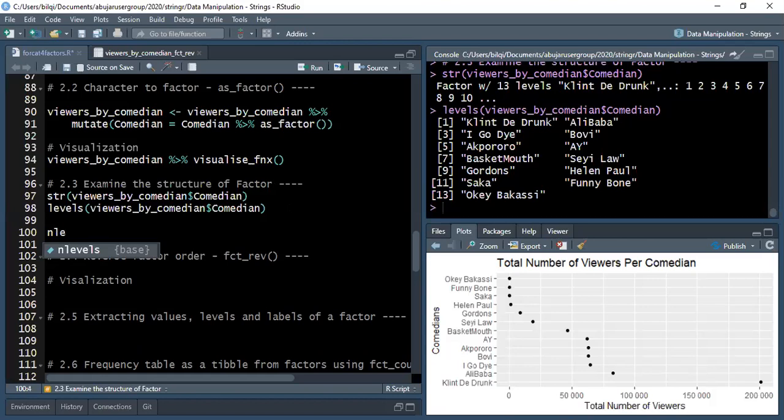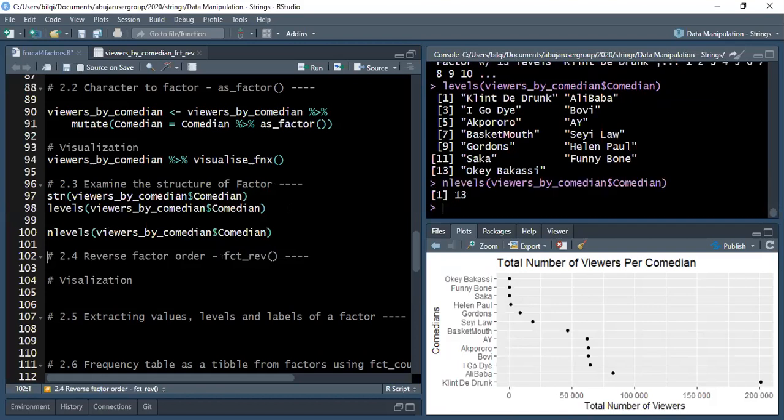We can use nlevels, the same thing, passing the variable comedian. This returns the value representing the number of levels that we have. That's 13. So now let's move on.